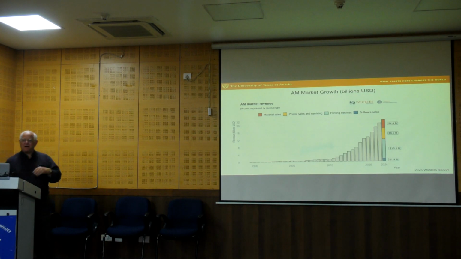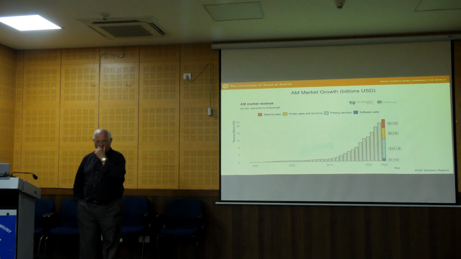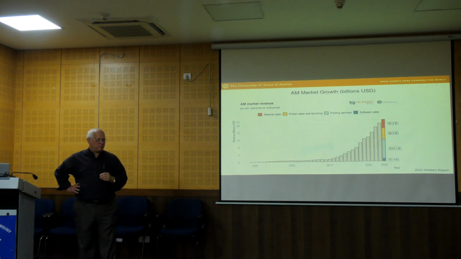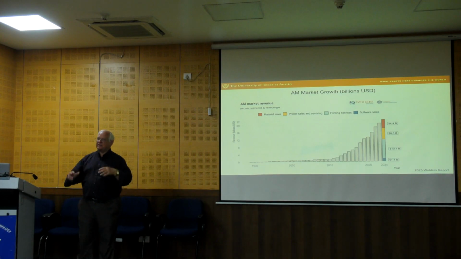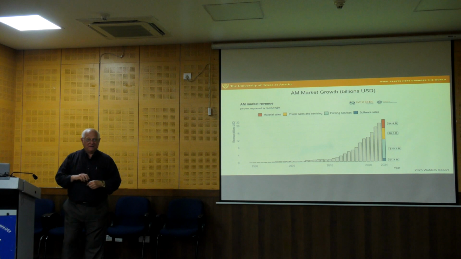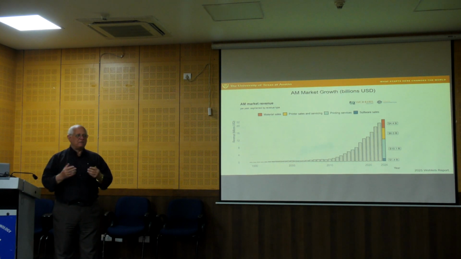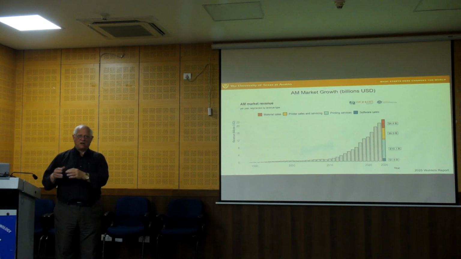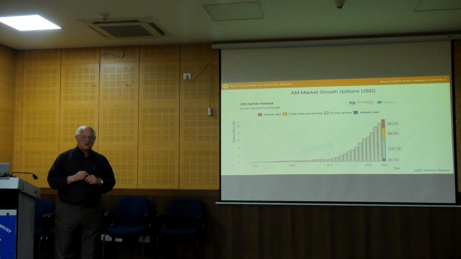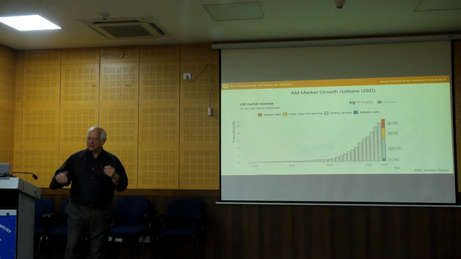Okay, so let's talk about where additive is today. I have a series of plots from the Wohlers Report, which is an outstanding publication. It's produced annually, and it's a state-of-the-art of commercial additive manufacturing. For those of us in academics, I find it valuable because I can go to the Wohlers Report and say, look, what I want to do research on is very important, because some information in the Wohlers Report says that it's commercially important.